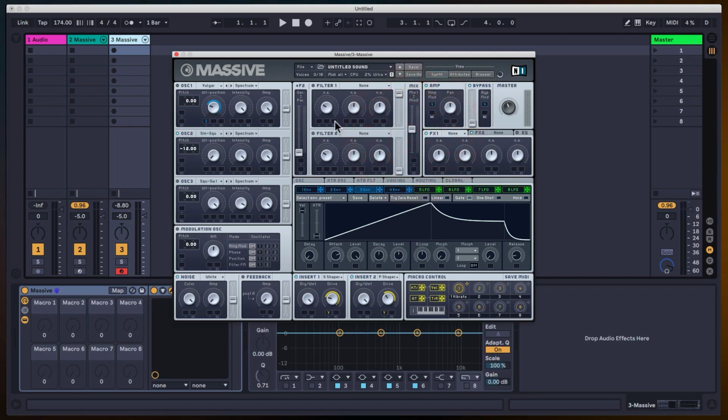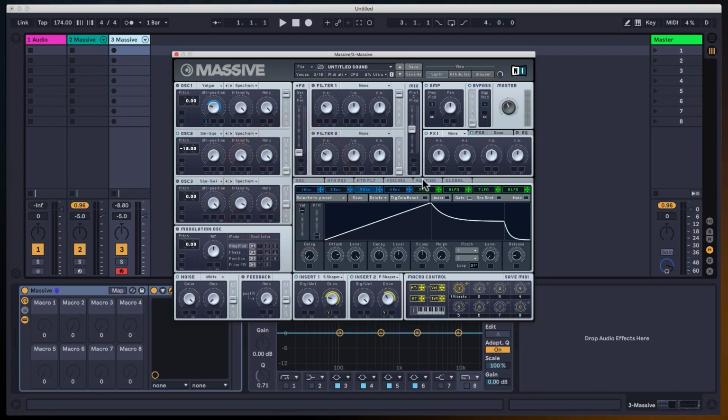Now here's the scenario and the situation. I want to distort this wavetable oscillator, but I want the sine wave to remain pure. I don't want it to be distorted. So how do I do this? Well, the way that I do it is that you'll see that on the output of each of the oscillators, it has a directional place where it goes to either filter 1 or filter 2. I'm going to send oscillator 1 to filter 1, and I'm going to send oscillator 2 to filter 2.